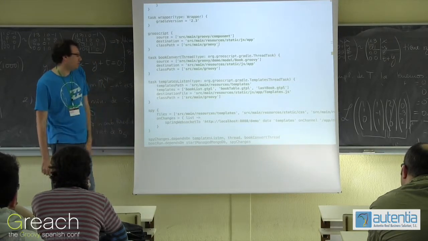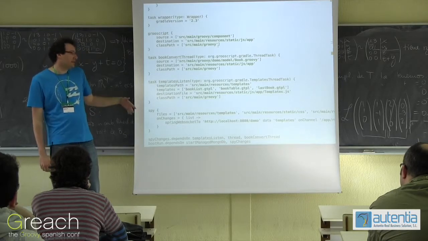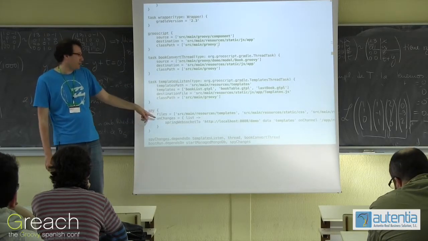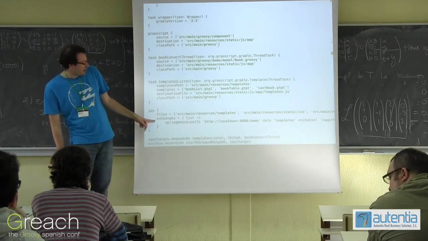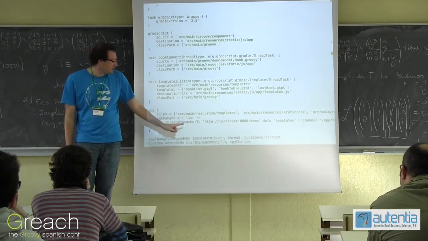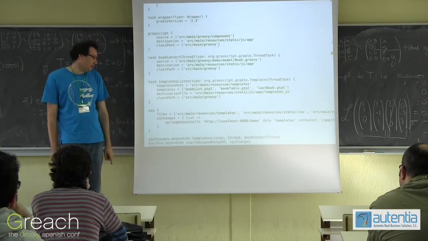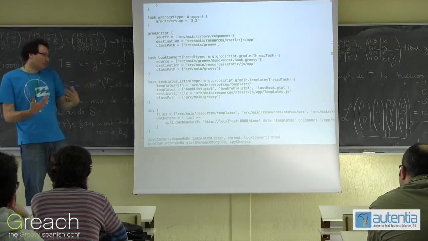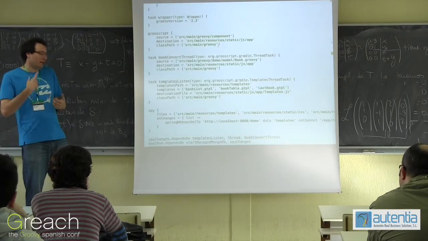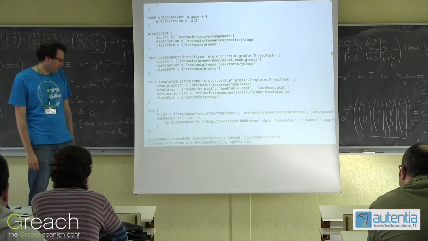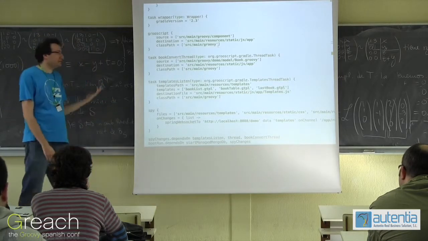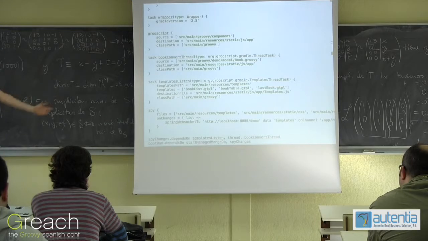And also this feature to listen for changes in your files, and when some file in that folder is changed, I send a message to the server, and when the server gets that message, it sends the reload page to the client. I think it's very interesting and very fast to develop on the client side. Just do all things in Groovy.